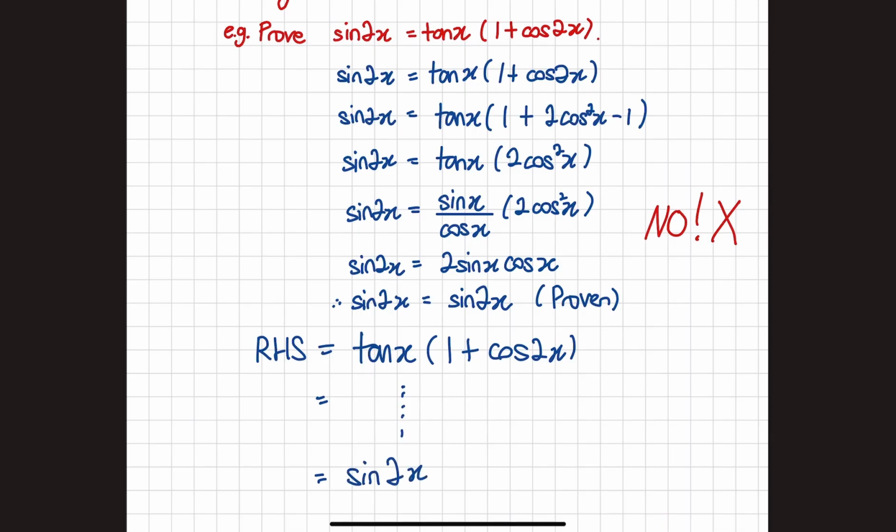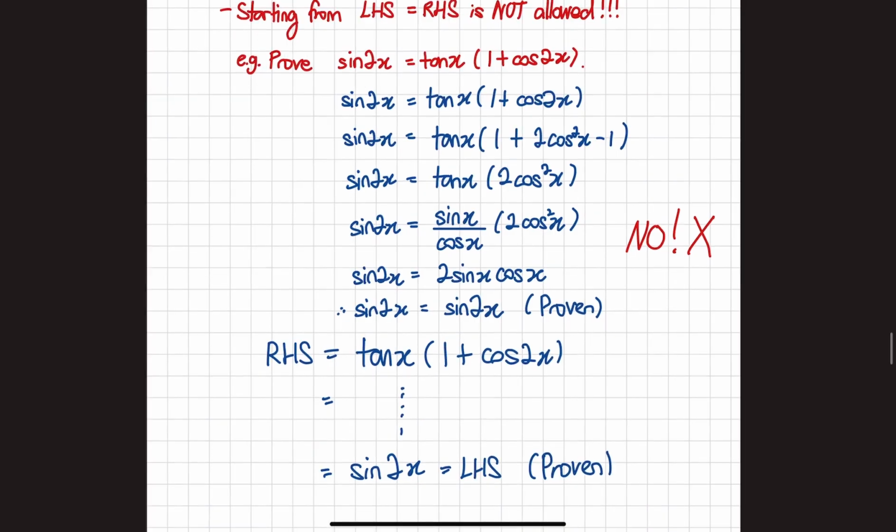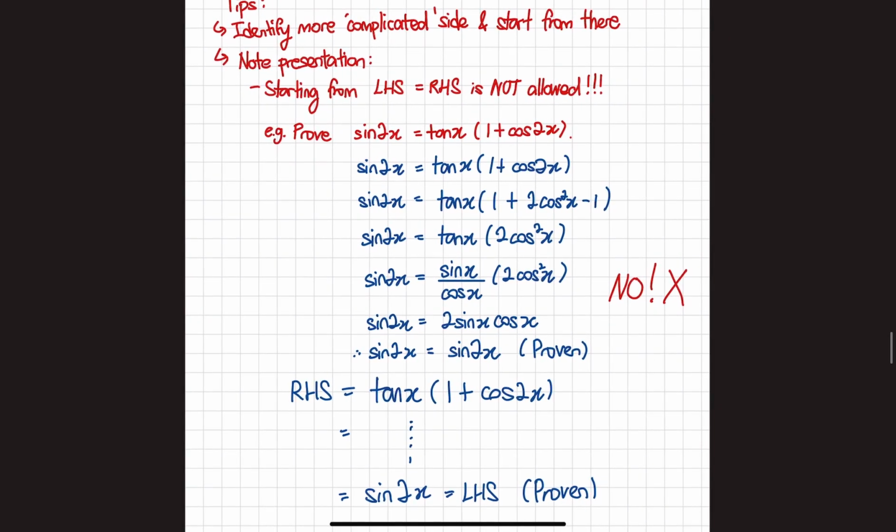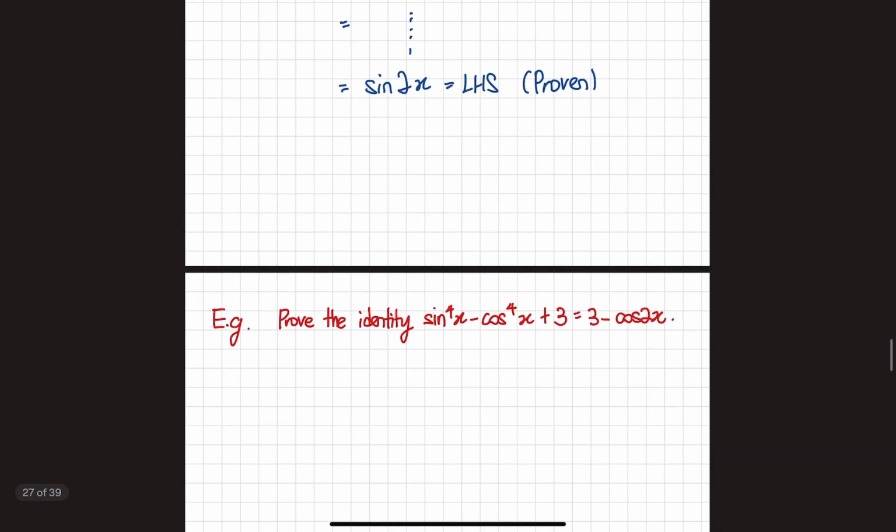Then I can say that therefore this is equal to the left hand side, and therefore I've proven what the question wants me to show. So please take note of the presentation. It is very important when you write proving questions. You cannot start from a line like this. Start from one side and state very clearly which side you are starting from, and therefore you can get to the other side. Alright, I'll do one simple worked example so that you can think through how we simplify and get the result that you are required to show.